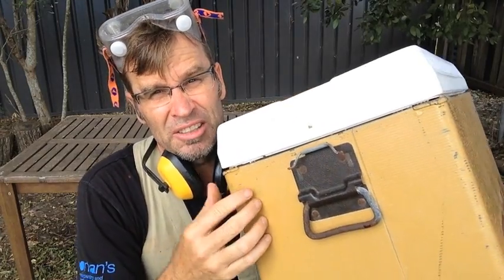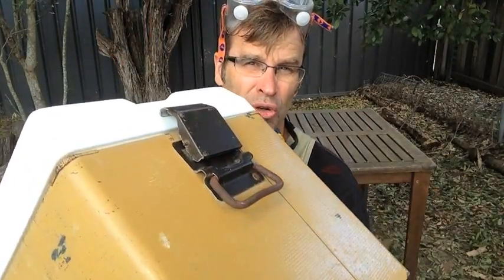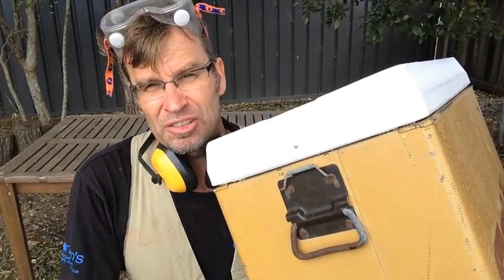Now the first thing you need to do is to remove all the old hardware off the esky or the cooler, because we need a blank canvas to work with.